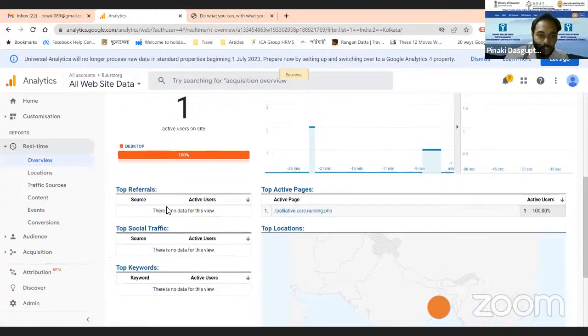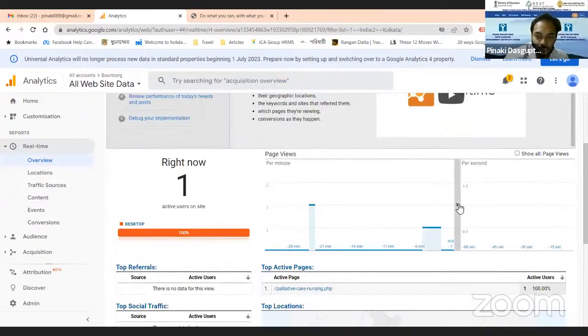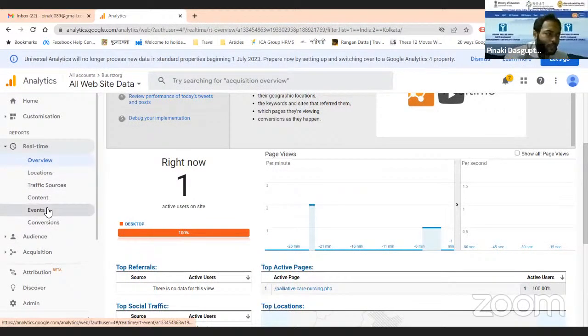But then I think someone else also entered this website. So real time means you are getting your website data on a real-time basis.